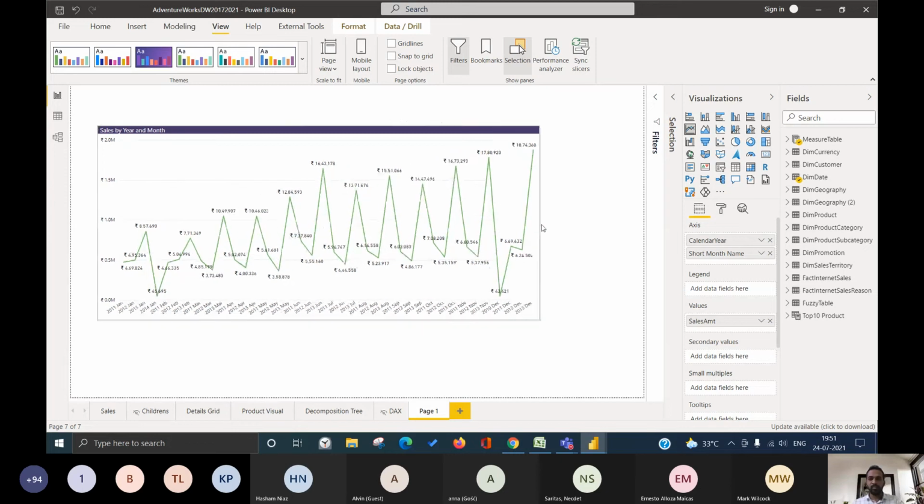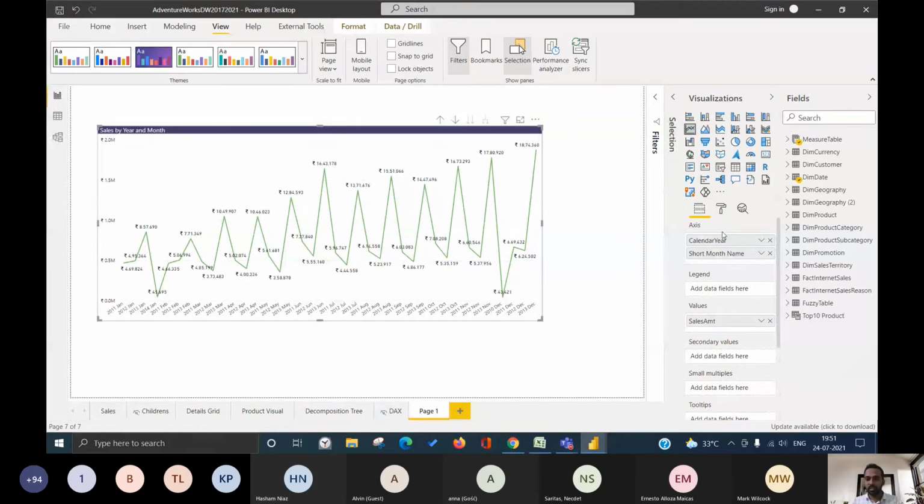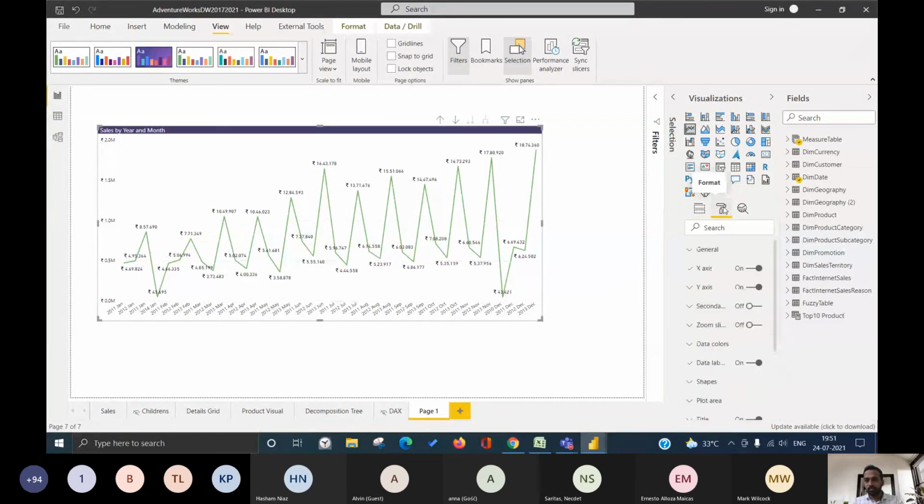So there are a couple of things you need to consider. The first thing is you go to this Format tab and go to this x-axis, and here make sure it is categorical, but by default Power BI understands the data and changes the type.